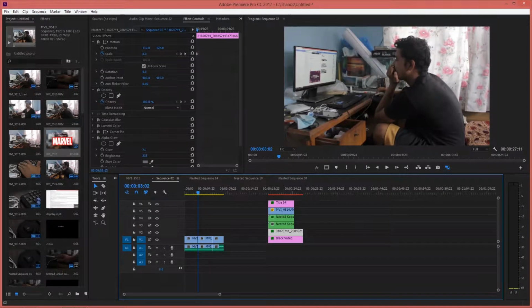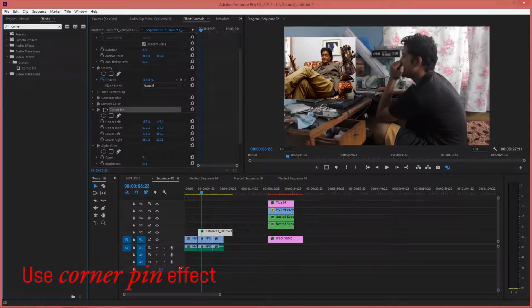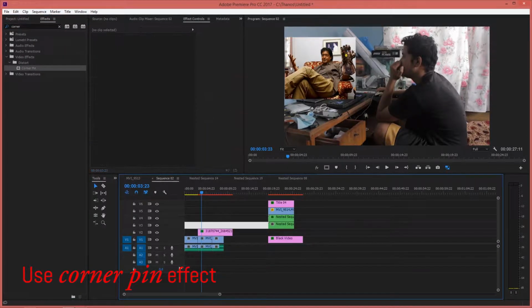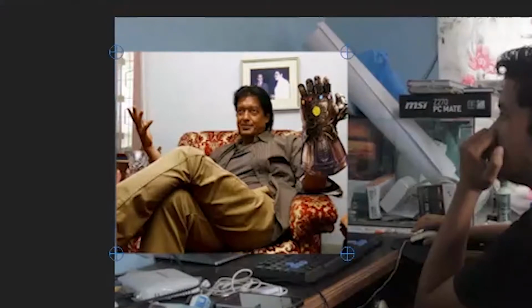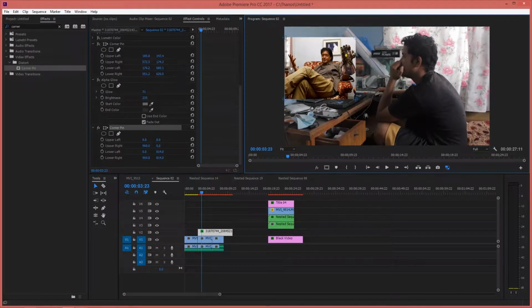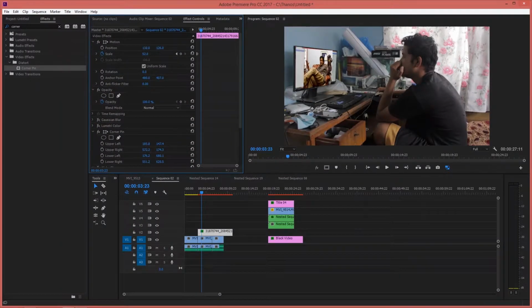And we got our empty plate here. There's nothing happening, there's reflection, and we need to slam our picture here in this monitor and the reflection of it here. So first, let's bring the picture in. Go to effect and search corner pin and put it on, and what it does is put four corners like this on your image. So now you can click on each of these corners and individually drag them, and you can make it any shape as you want. Do your best and try to make it as close to the monitor as possible.